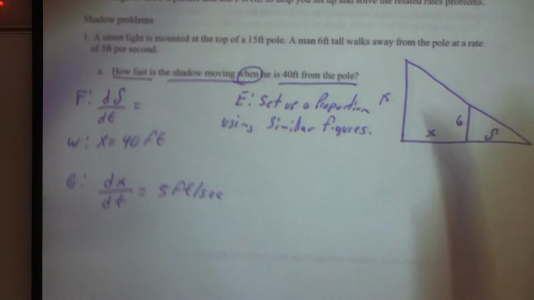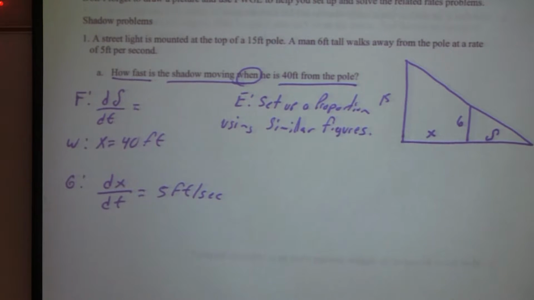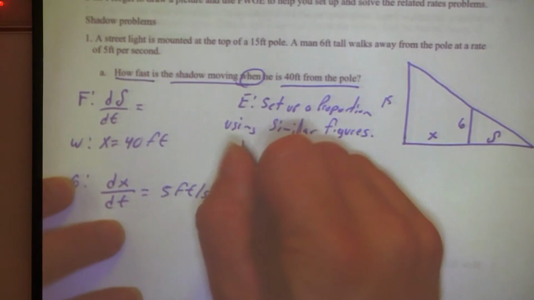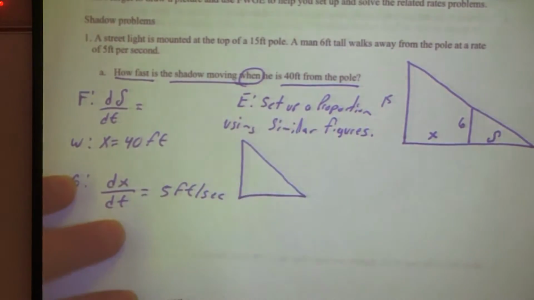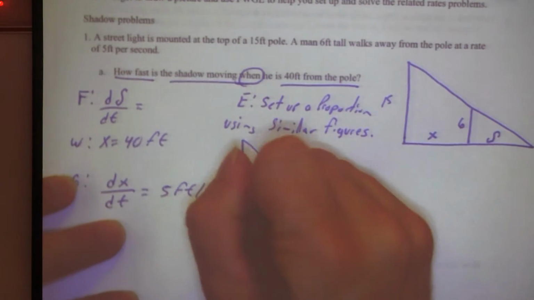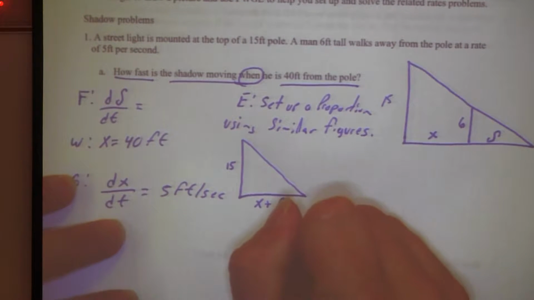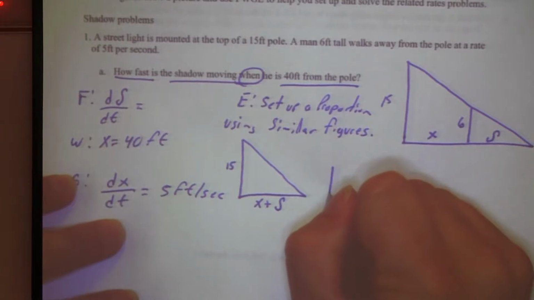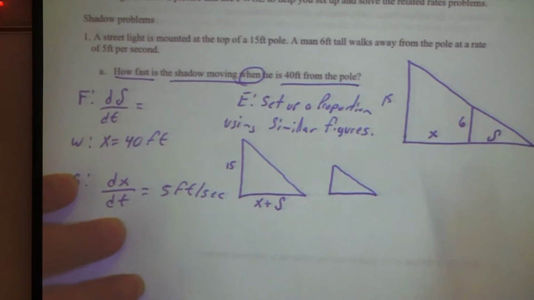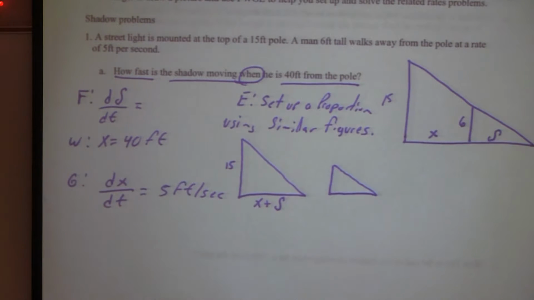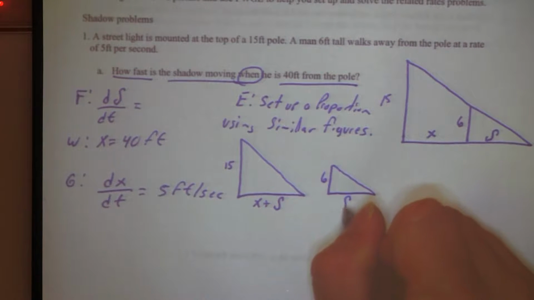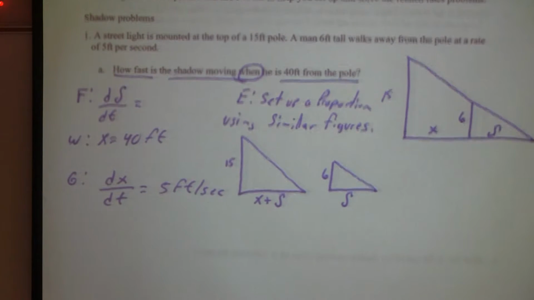Similar figures, especially in this case triangles, right? So I have a triangle within another triangle, they are related to each other. Good? So let's draw the bigger triangle. That one has a height of 15, and what would the bottom be? Not 5, I gotta change it to a 3. Okay, and what would the other one be? 6 and s. Okay, so how could I set up an equation using those two?